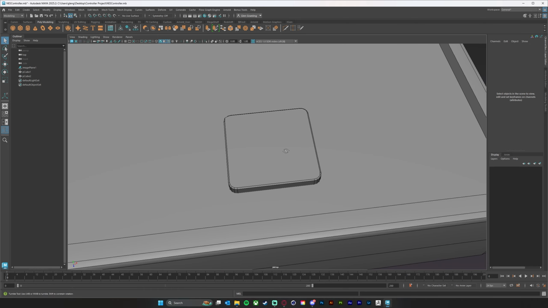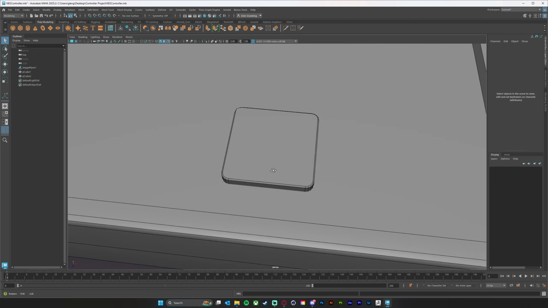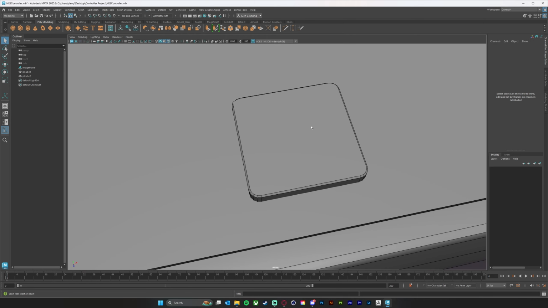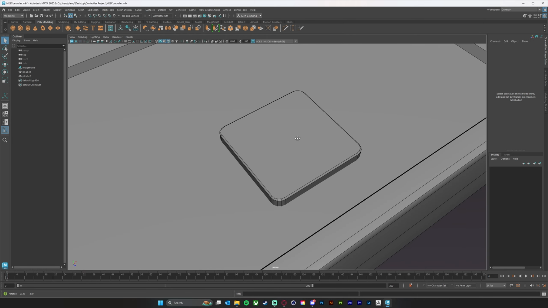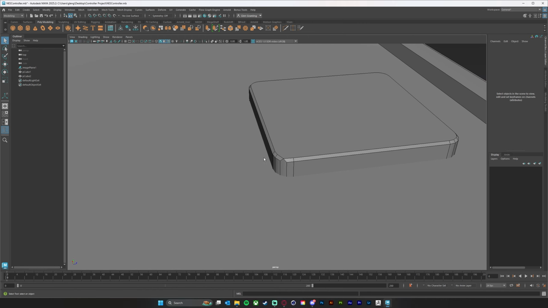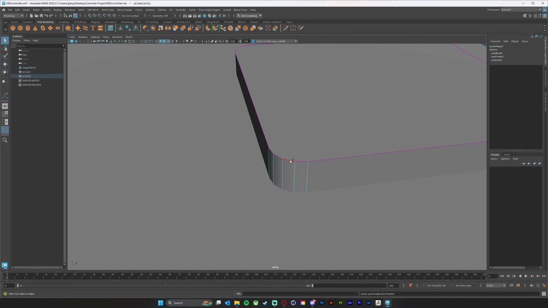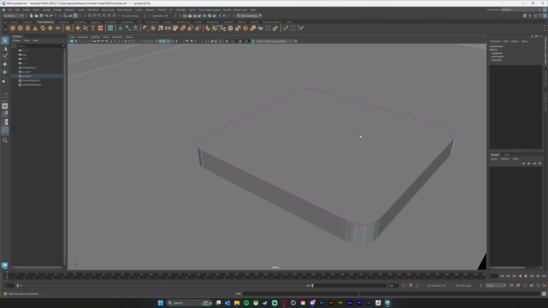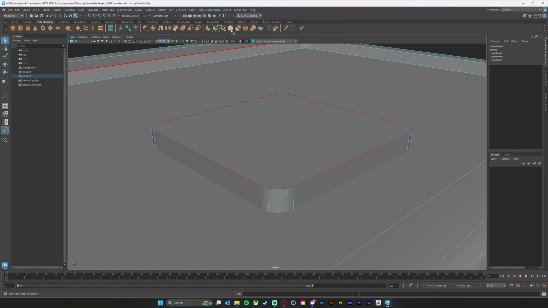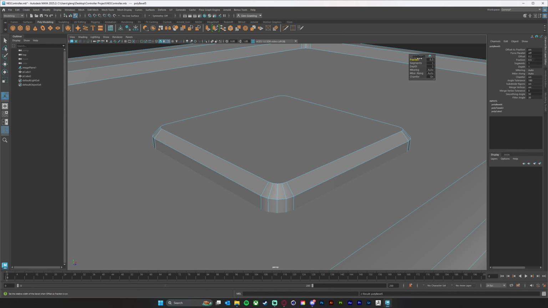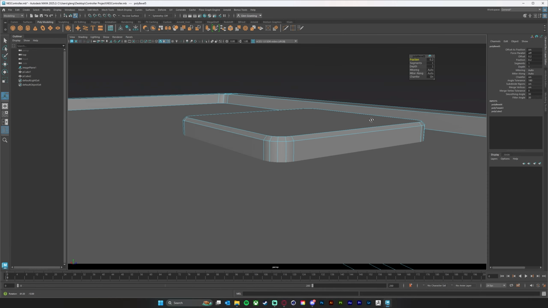Now we can create the hole where our buttons are going to go. Now this is actually going to be really easy to do for now. We will add some more details to this later. Oops, and it looks like I forgot an edge when I beveled. So let's go ahead and back up and reselect that. So it's very important to double check and make sure you get all of the edges that you want to bevel before you bevel. And I think let's go with a value of 0.2. I think that looks pretty good.